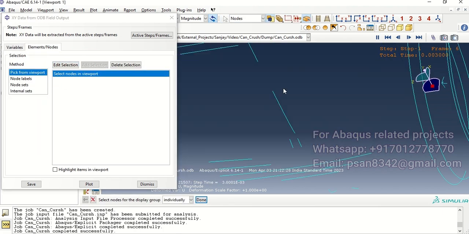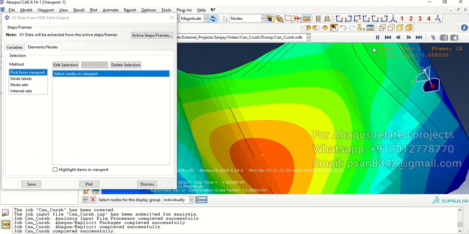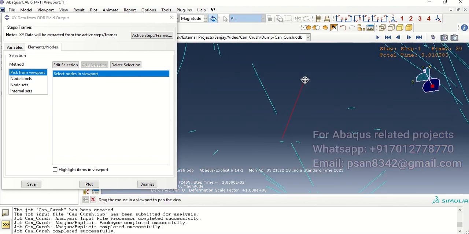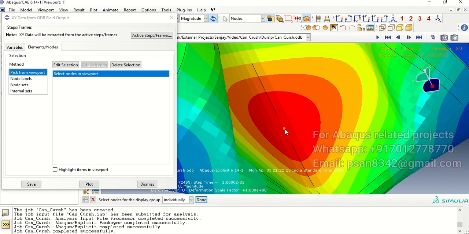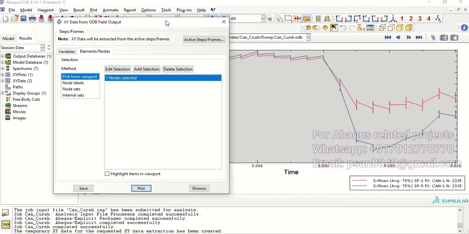Let's take a node of it. So let's pause it and then take a node of it. Then take XY data plot, and you actually have the curve.